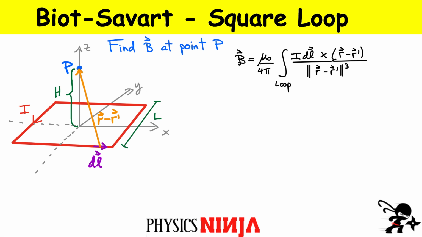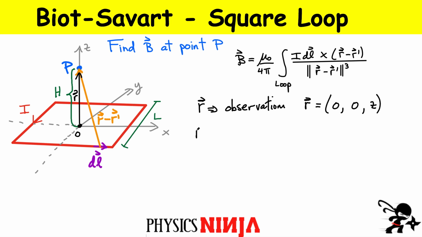So the vector r is the point of observation. Where do we want to evaluate this magnetic field? In this case, I'm going to take everything with respect to the origin here. So that vector r goes over here. It's pretty straightforward. It has 0 x, 0 y, and it only has a z component. So the vector r, I should be able to write just as 0, 0, and some height z. In this case, the height z is going to be equal to h. But for now, let's just keep it as z, and I can place it anywhere I want.